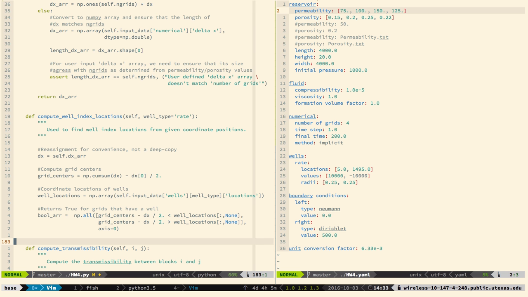Then I ask the question. I move to here, and the second one should be plus dx, sorry. So I say, I moved to here, and I say, is 5 less than that? No, it's not. Then I say, is 5 less than that? Yes, it is, so it's true. And then false, false, false, false. So whenever they're both true, there'll be a well there.